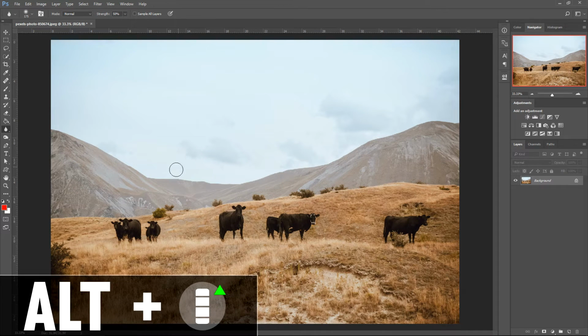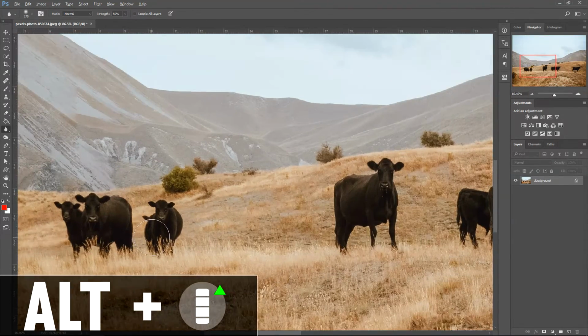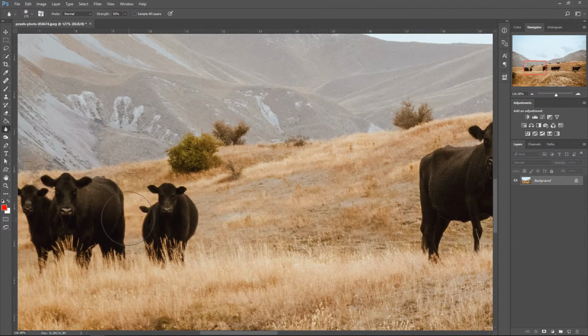If we hold Alt on our keyboard and use the scroll wheel to go up, to zoom in. Let's say we wanted to blur out this object right here. We can click on this one and start applying it, and as you can see, it is slowly getting more blurry the more you apply it and the more you hold it in. The other options, for example, the sharpen tool, has the opposite effect, it will sharpen this area right here. As you can see, it's getting a lot sharper.